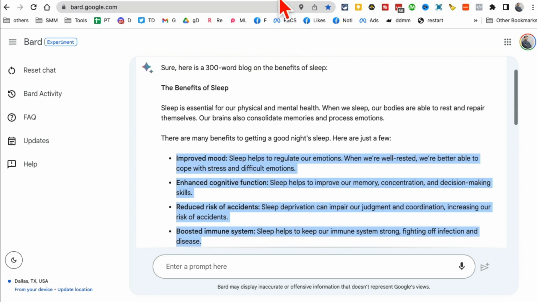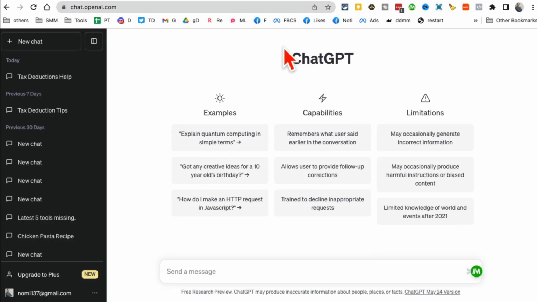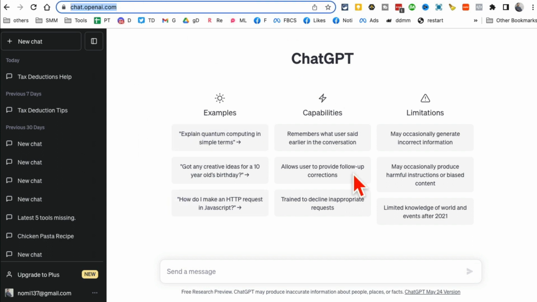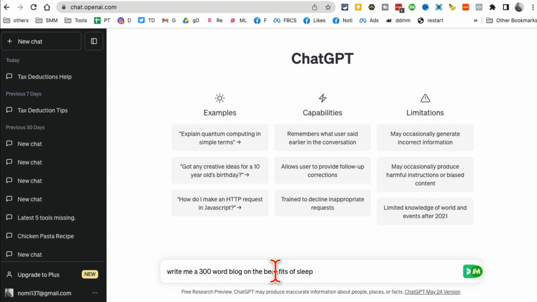You may have to sign up and create an account for this one, but it's absolutely free if you have a Gmail account, which almost everyone does. All right, tool number 5, it's the ChatGPT. This is probably the most popular one. I saved it for the last, but again, this is amazing. Chat.openai.com, create an account. You can upgrade if you want, but you can absolutely get everything for free.